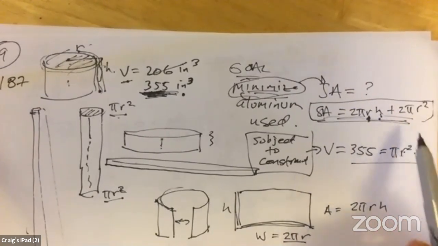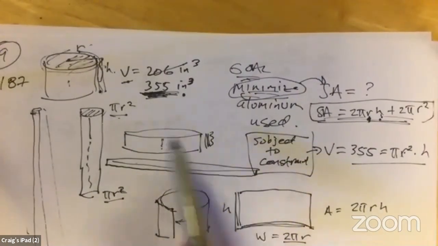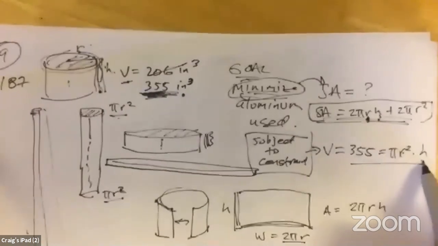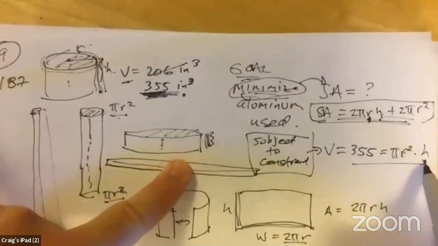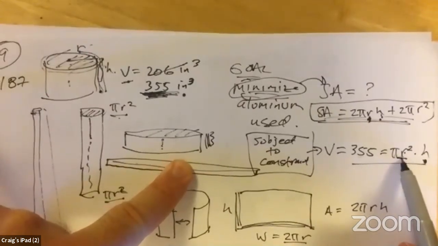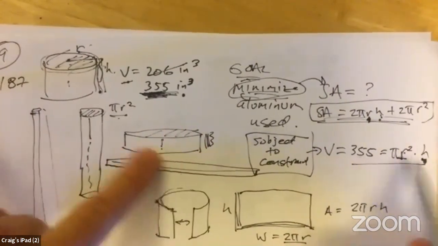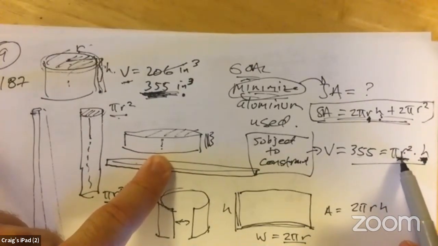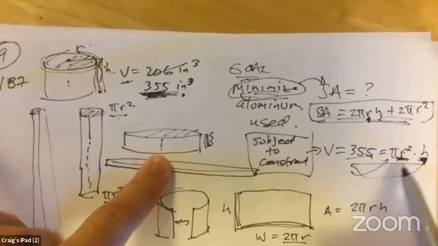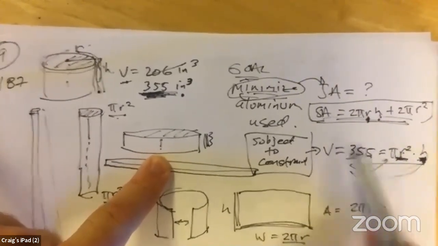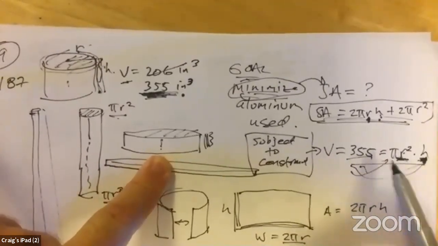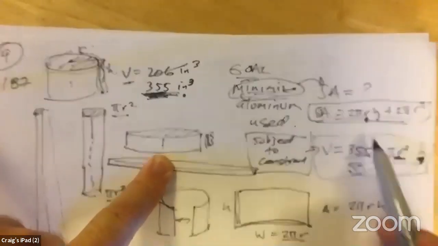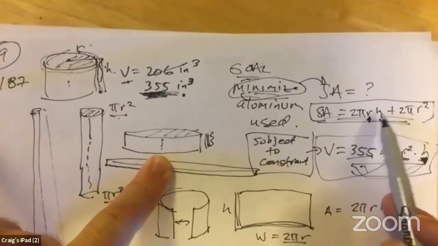Okay, and if I make my height real small, then my radius gets big. And that's what this constraint says: if I make my height small, according to the squat fat can, then my radius grows. That's what this formula says: if h is small, then the radius is equal to the square root of 355 divided by h, divided by pi. Anyway, when I divide by small, I get large. So this constraint forces this to only be a function of one variable. If I change one variable, the other one is forced to change in a certain way.